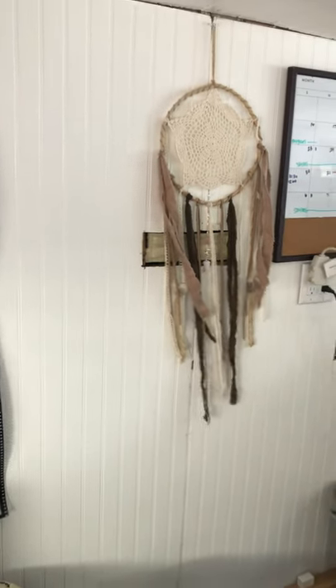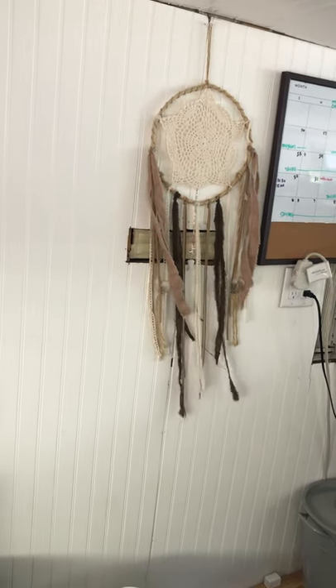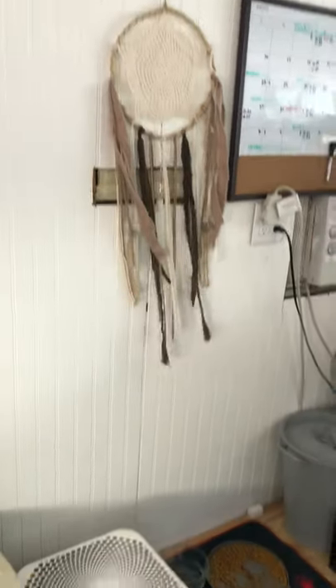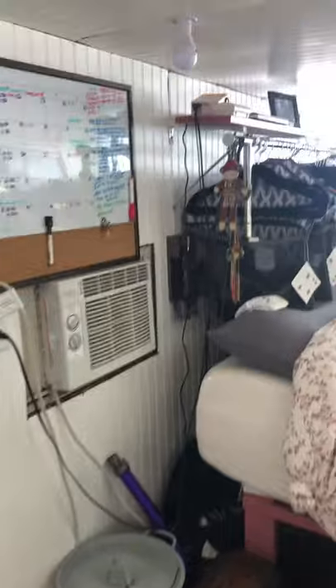That vent I decided not to cover just in case I can find a heater. If I find a permanent spot to park, I'd love to have a wood stove outside and heat it that way. But my options are kind of open to whatever is going to work. I've been using that area for food, the cat's food, the air, my calendar, and some clothing.